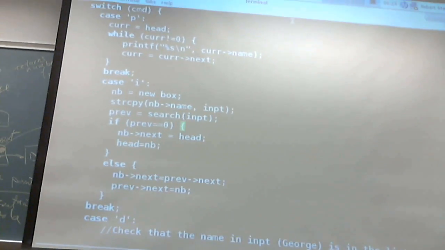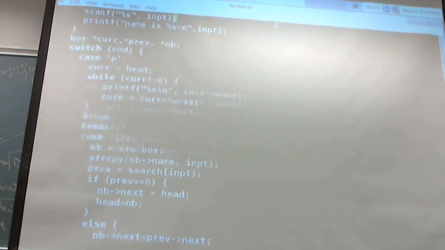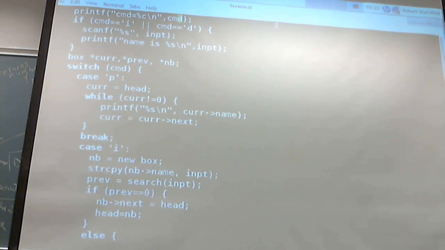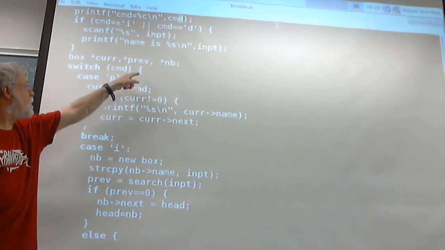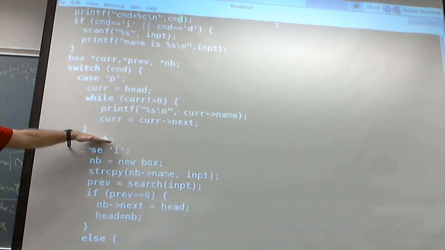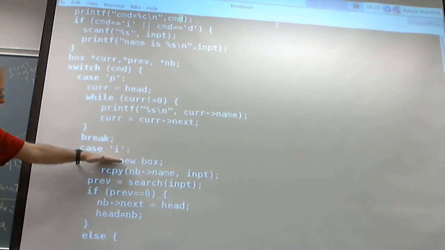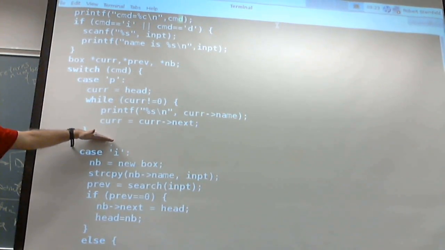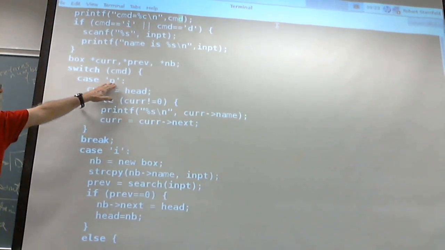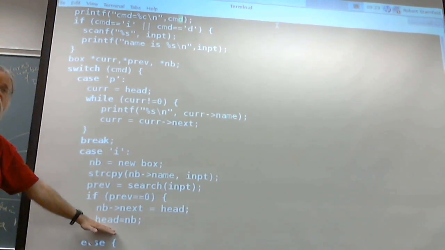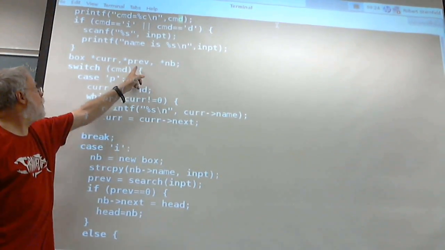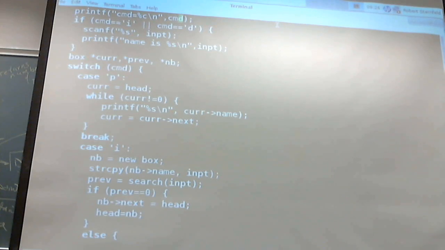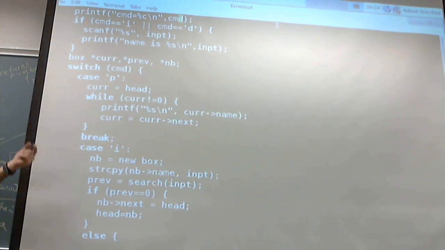Now, main takes what? A break just breaks us out of the enclosing structure. So here I've got this switch. When I get to this break here, I'm not going to fall through and do this stuff. Without the break, once I've done case P, I'd fall through and do this. So the break is breaking us out of the switch. There's a closing brace somewhere way down there, and that's breaking us out of there. A return, though, is stopping the function.